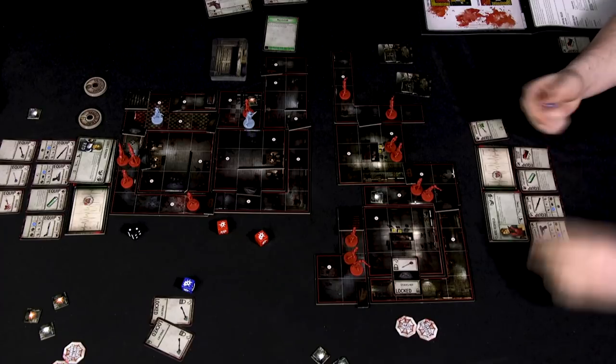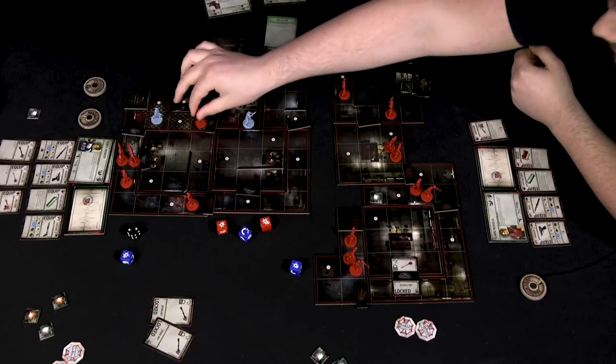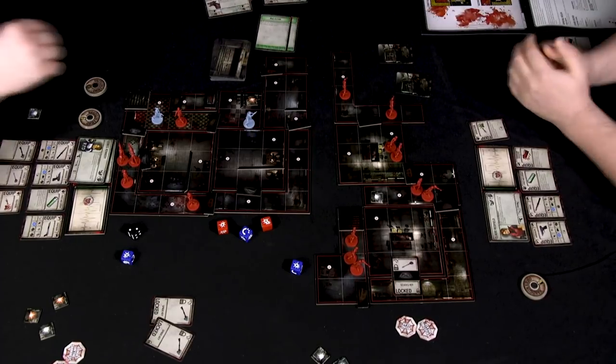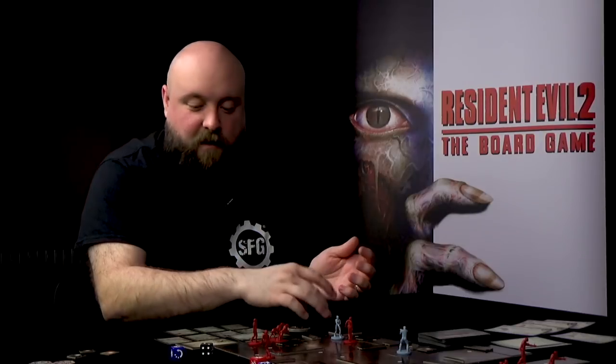Unload again. Bang, bang, bang, bang, bang, bang, bang. Two pushes, so I'll go one, two, and then he'll react at the end of the turn by doing there. And then I draw a card. We're all clear. Okay. So then I will. Do you want a shotgun? I might just have a go with the shotgun. Yeah. Why not? Use it.